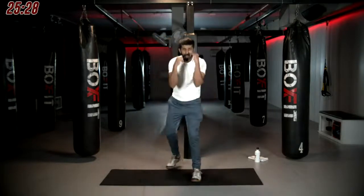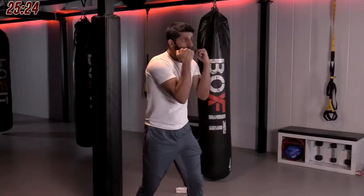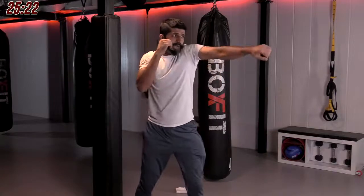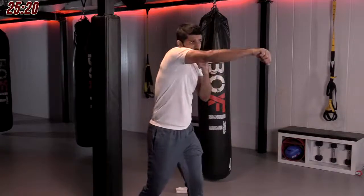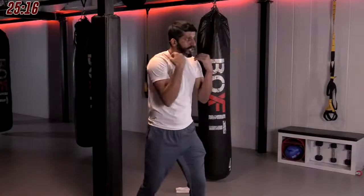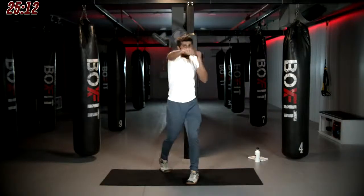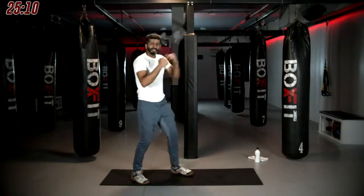During this time, I want everyone to make sure that they're keeping their hands on their chins. Always stay on guard. When you hit the punch, make sure the shoulder is right next to your chin. Okay? Let the punch be inside the shadow of the body. Don't let it be outside like this. Keep the arms loose and let yourselves go.